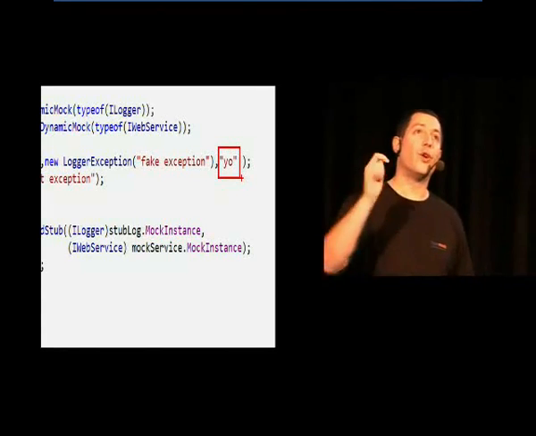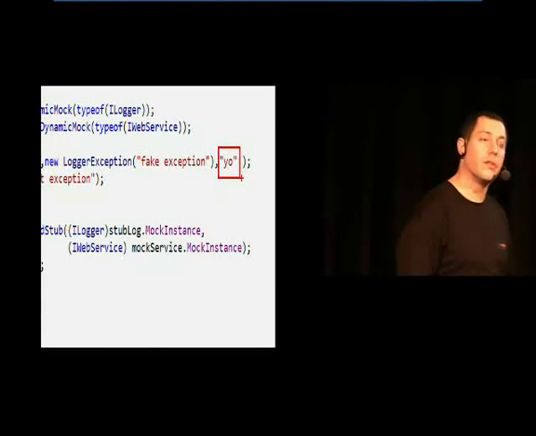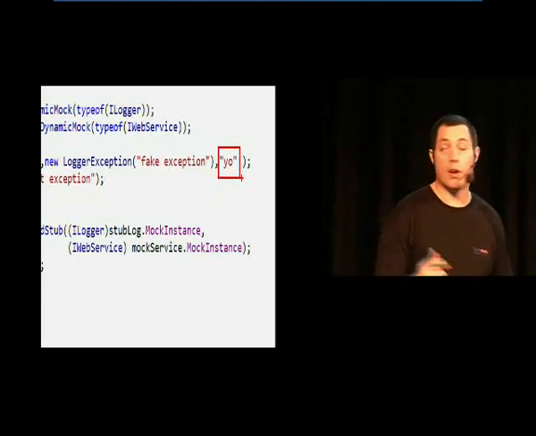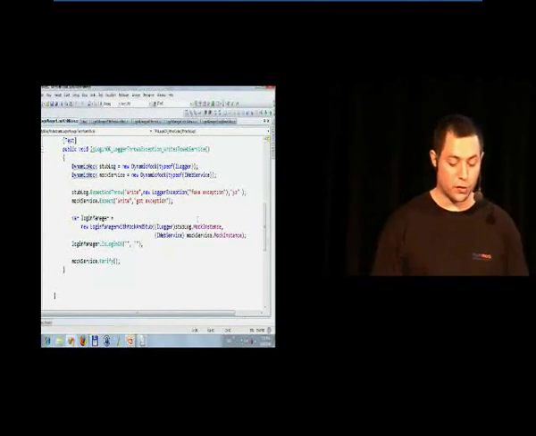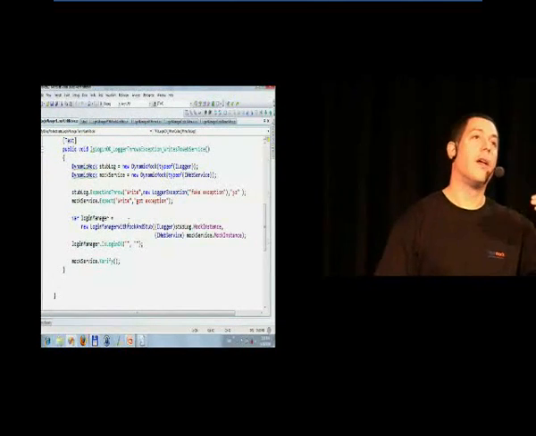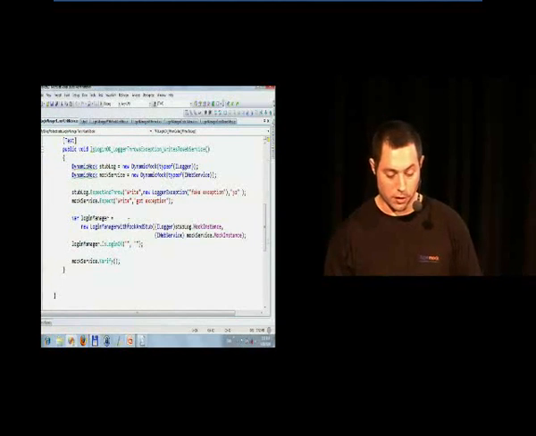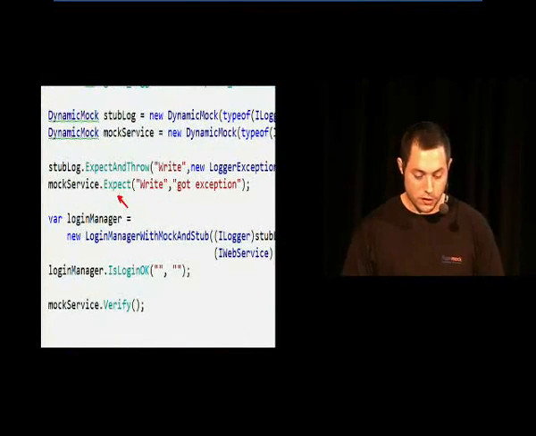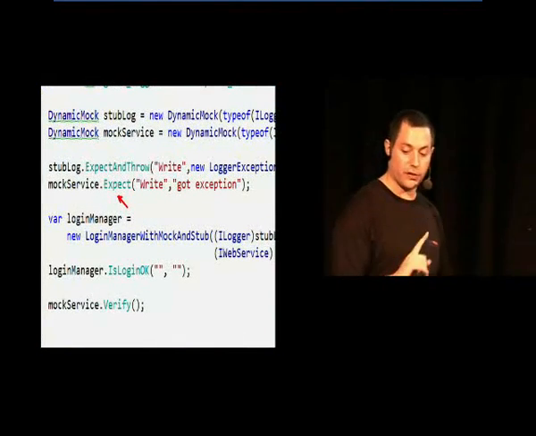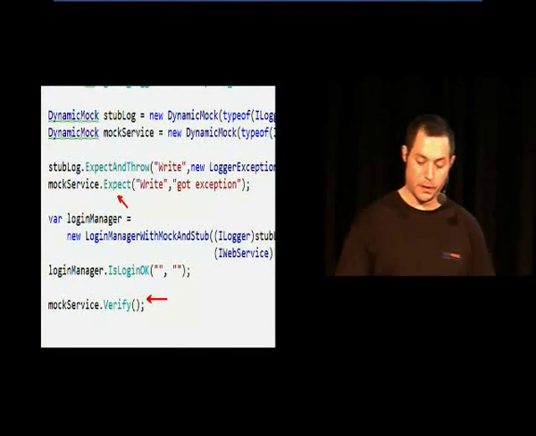which could be a problem later, because let's say I don't know the specific string, but I know it should contain specific number. So I want to say only if string contains, then throw. And the other frameworks do support that kind of thing. That's called parameter constraints, where you can check only if a constraint is true, then you can throw something. And we have another expectation. This time it's on the mock service. So this is the thing that I will later verify on here.